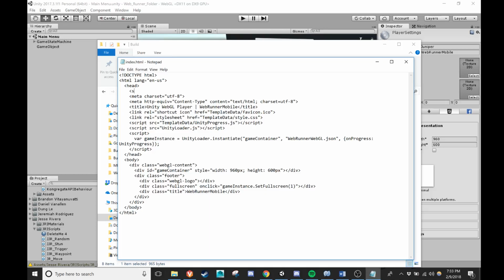Type in script, space, src, equals, apostrophe, kongregate.kongregate_API.js, apostrophe, slash script. So let me make sure I type that correctly.